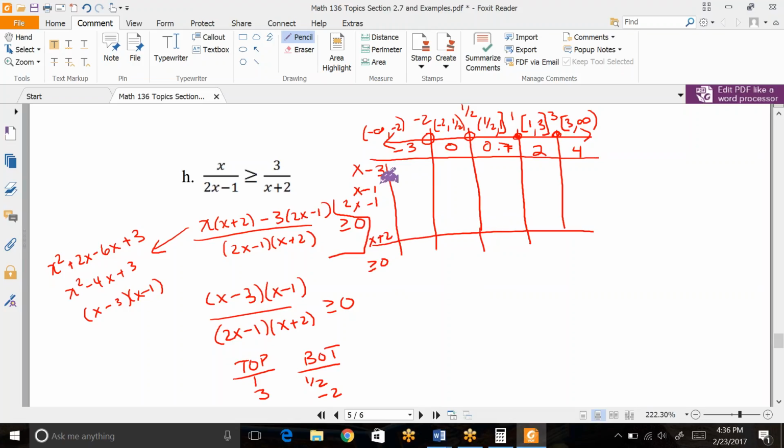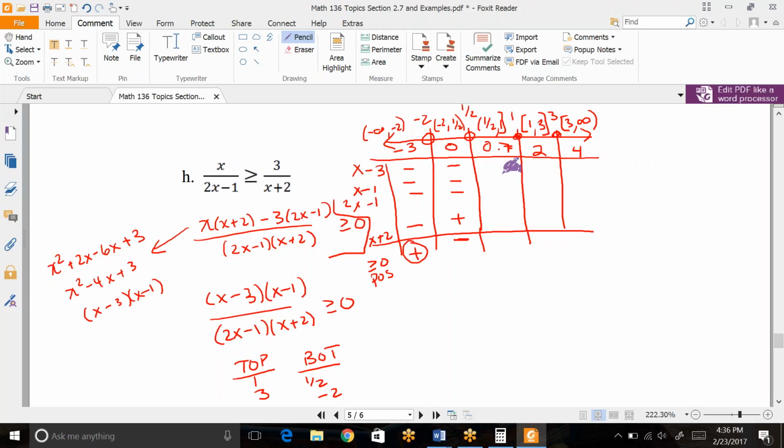So we have negative 3 minus 3 is negative, negative 3 minus 1 is negative, 2 times negative 3 is negative 6, minus 1 more is negative, negative 3 plus 2 is negative. 4 negatives make a positive, which is a good sign because we want greater than 0. 0 would be negative, negative, negative, and positive. 3 negatives make a negative.